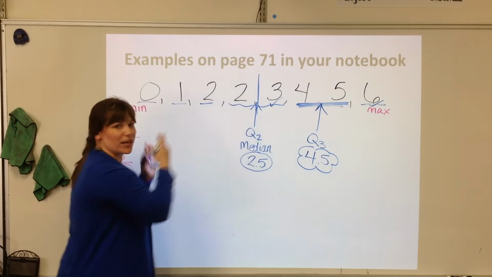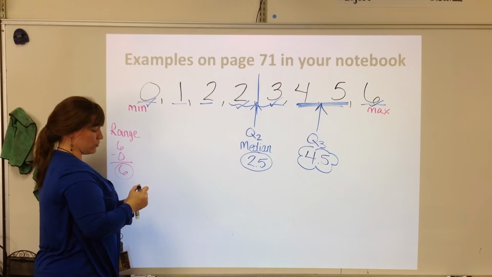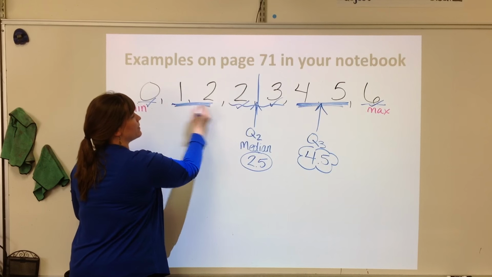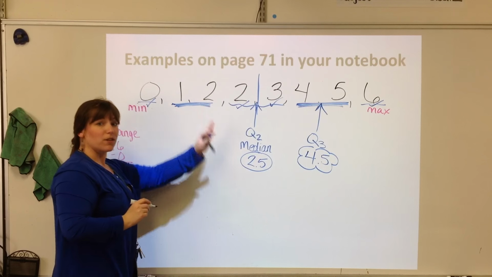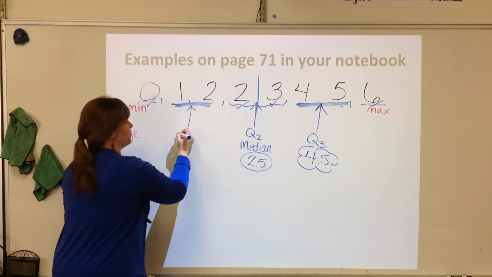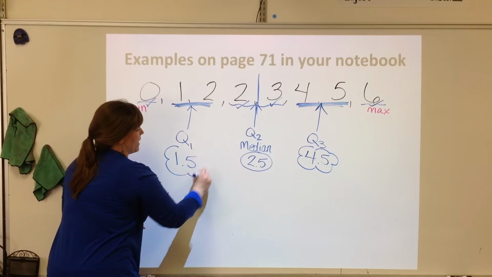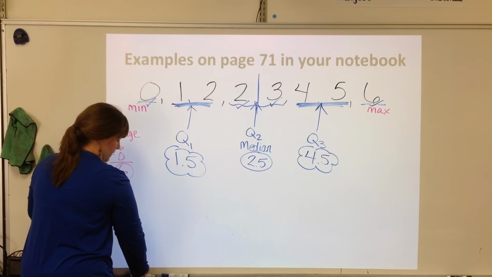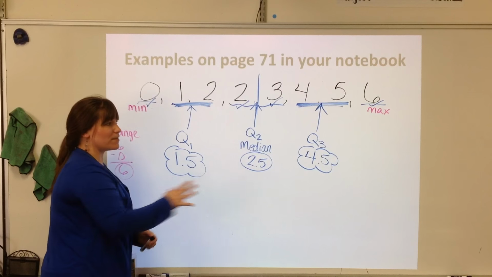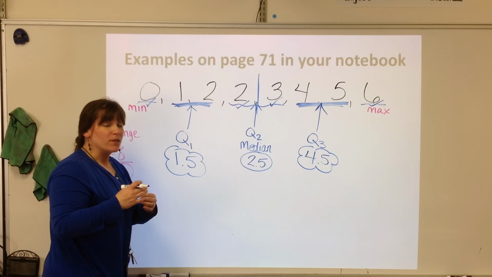And now we're going to do the same thing over here. We have 2 and 0. And now we have two numbers again that are in the center of the lower half. So halfway between 1 and 2 is Q1, which is going to be 1.5. So we have all of the items that we need in order to find the IQR.